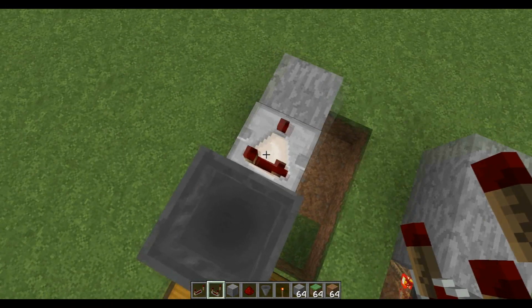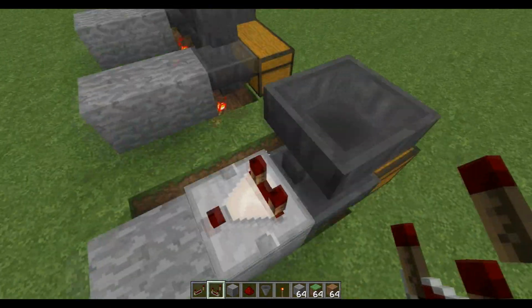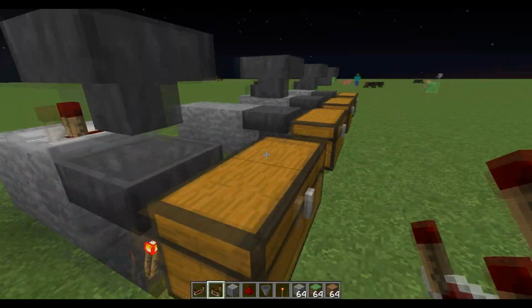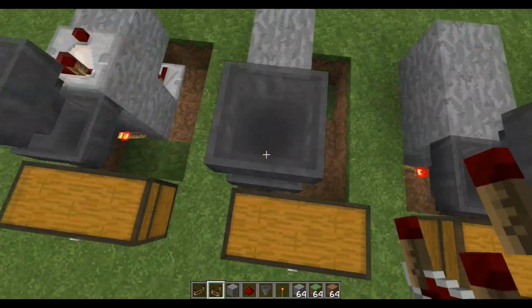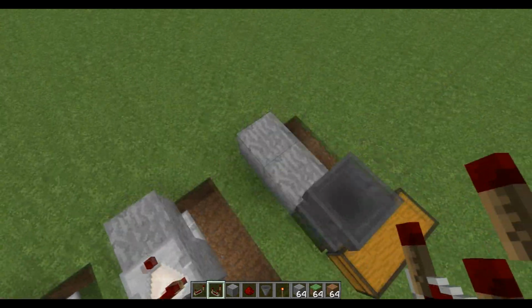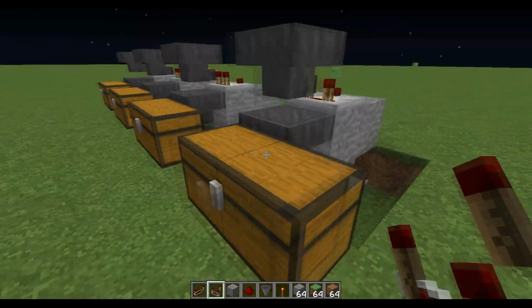So as you can see, the two notches are going to be towards the hopper side, and then the one notch is going to be pointed that way, away from our little mechanism. So you're going to do that for all of them. You're basically just going to be placing down these comparators. And then there we go.